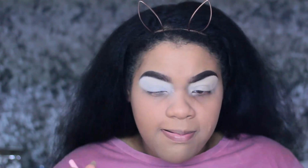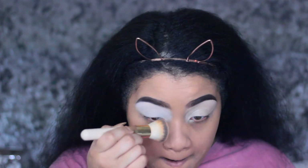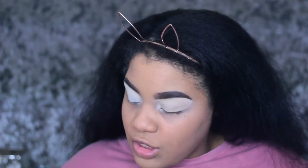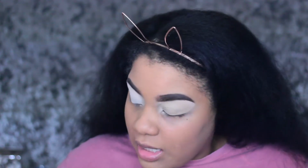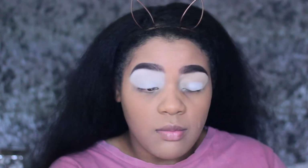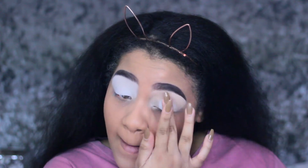I'm gonna do as white as possible. That's just gonna have to do. You know what? The easiest thing about white eyeshadow actually is if you have fallout, not like a pigmented white, but if you have fallout, you definitely can clean it up. Okay, so pretty much we're gonna just wing it and use the finger and just pack on that white eyeshadow because I feel like the brush is not coming out as pigmented as this.